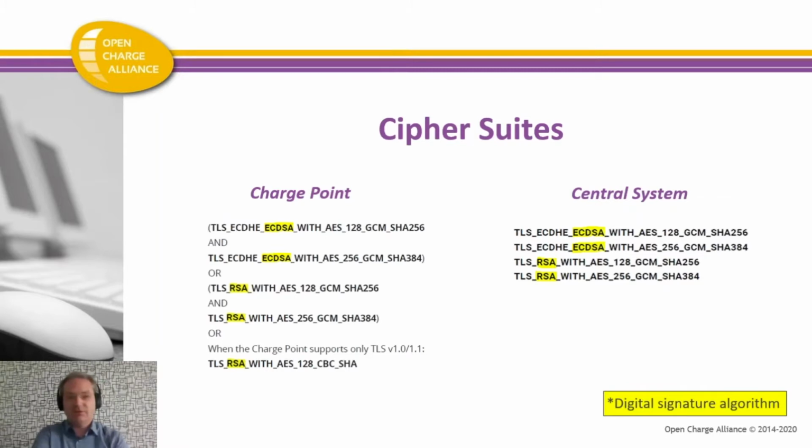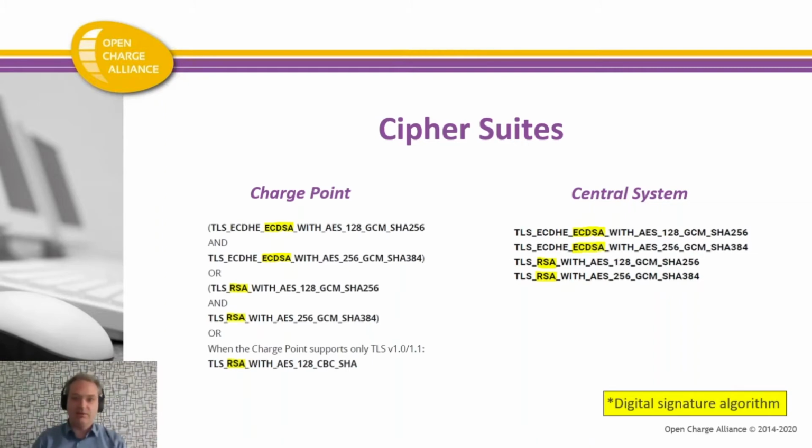Now, a little bit about cipher suites. Like I said, we use certificates for the TLS handshake to make sure that all these systems that use security are interoperable with each other. We also decided to include mandatory cipher suites. Cipher suites are collections of algorithms used for setting up the TLS connection. So we have made a number of these cipher suites mandatory, so that we are sure that each system that uses the OCPP 1.6 white paper can connect with another system.